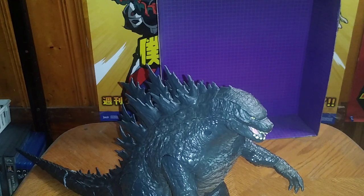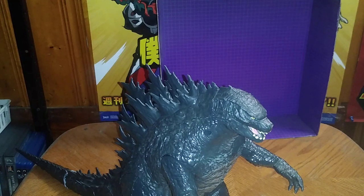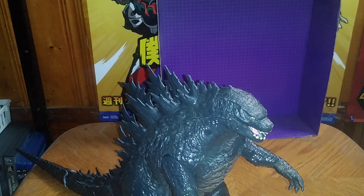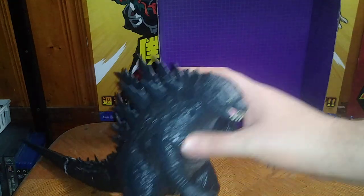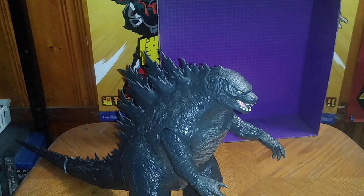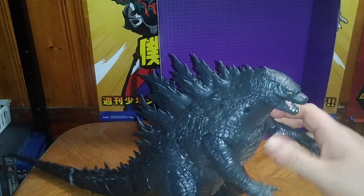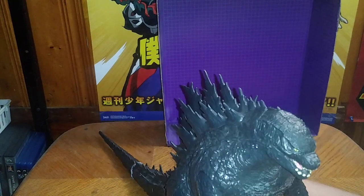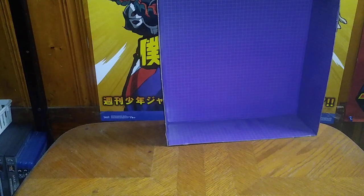So yeah, a lot of epic figures today for good old 2015. For good old, sorry, I've had to correct myself quite a bit, 2023. So yeah, I've collected a lot of figures as of 2023. And are these monster figures worth adding to your collection by my standards? I think so. Knowing I paid no money for them, I got them for quite the fines, if I do say so myself.